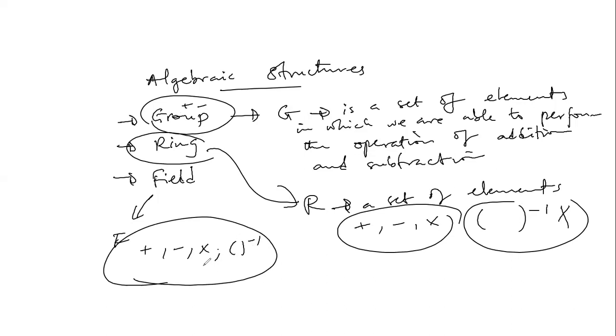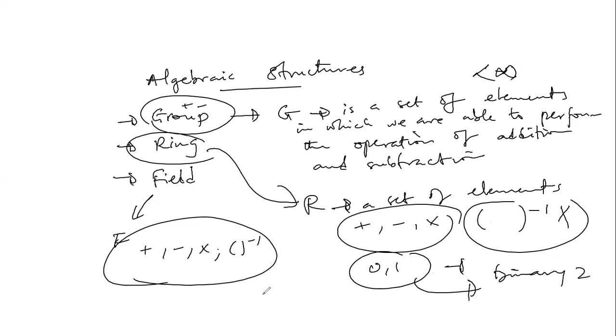But what is of interest to us is the field, and not just the field. We do not want to deal with infinite fields that have an infinite number of elements. We want to deal with a field or a set of elements that are finite. In other words, they are less than infinity. So we could say 0, 1, like we have in the binary field. And that's what we are going to be talking about, because in dealing with codes, we deal in the binary field. And there we'll say Galois field 2, which contains two elements. And soon we'll see that in coding, the extension field, where we have the Galois field 2 to the M, is of paramount interest to us. Okay? Now that we have been able to explain what a field is, then what is a finite field?